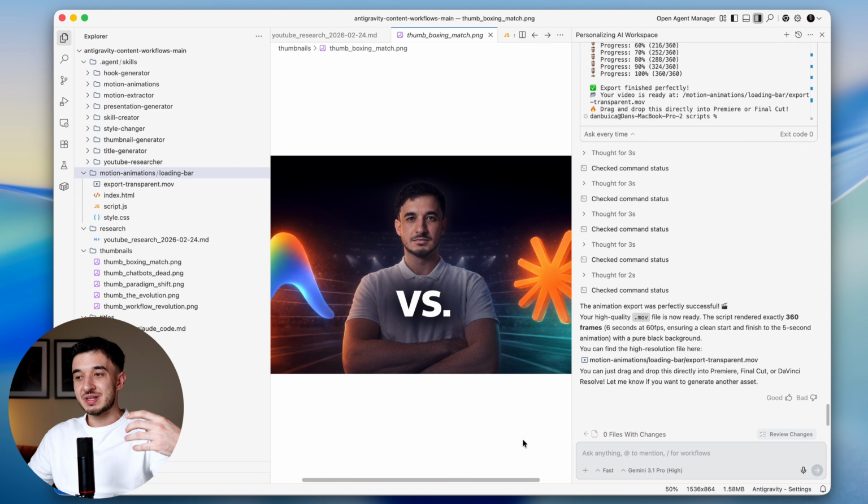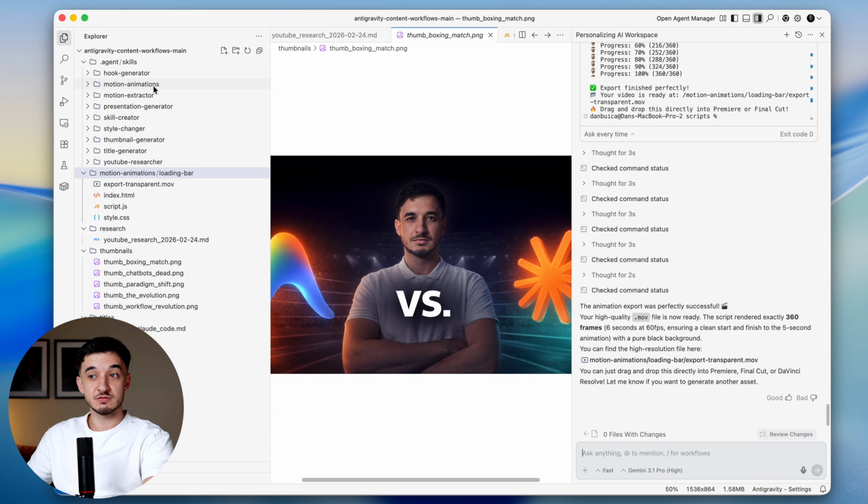Okay, we can also build this with transparent backgrounds, which is crazy because we can have something showing on the screen and then motion animations moving around us. So let's try and do that. Let's build something a bit more complex. If you give it more details, then it will be more specific. Right now we've only told it to build a loading bar.